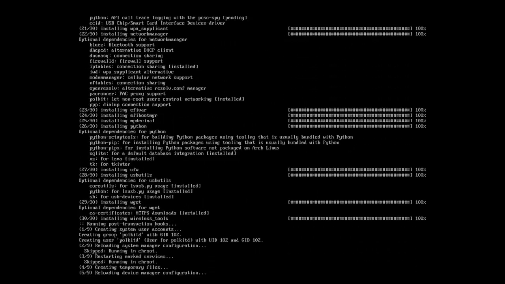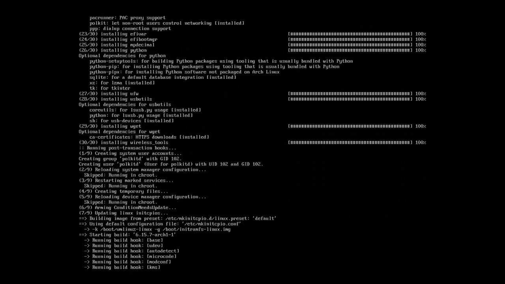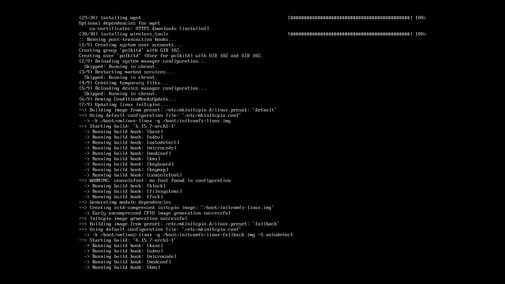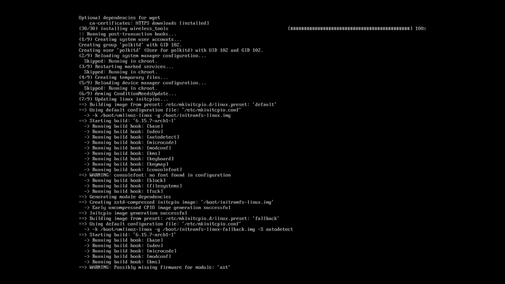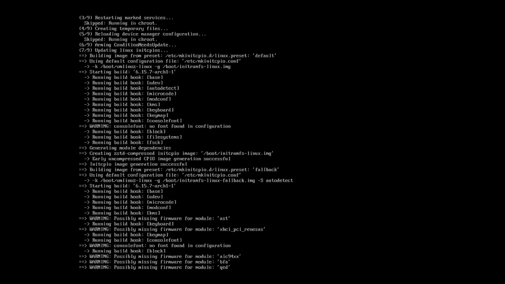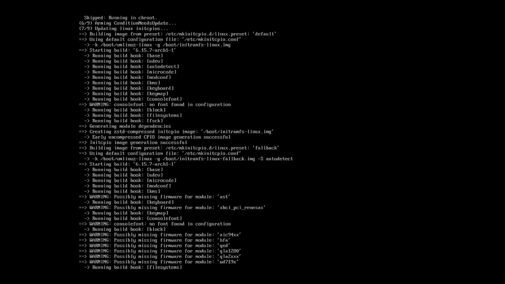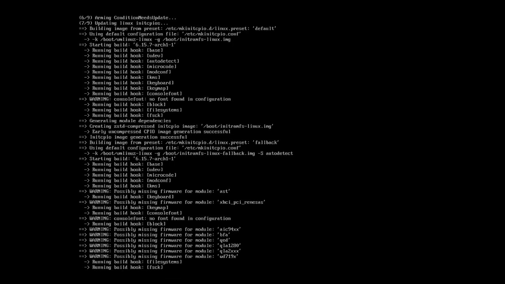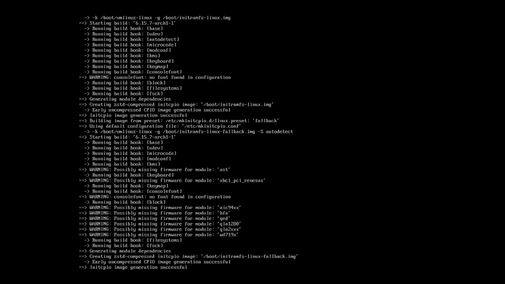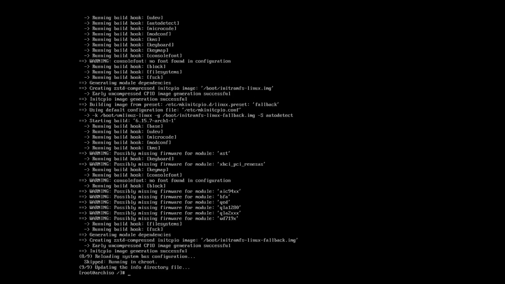These installations are fairly quick, so the thing that takes the most time is actually to regenerate the initramfs. The possibly missing firmware module warnings for different things are fairly normal, and you can normally ignore most of those.